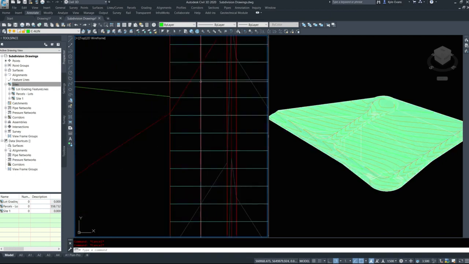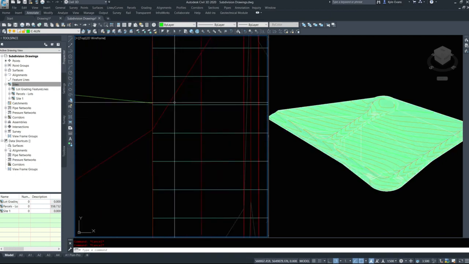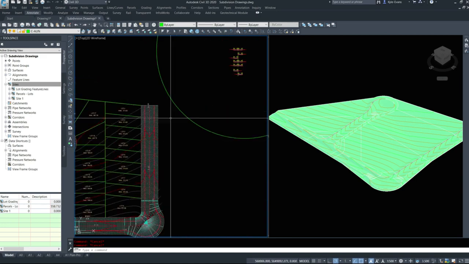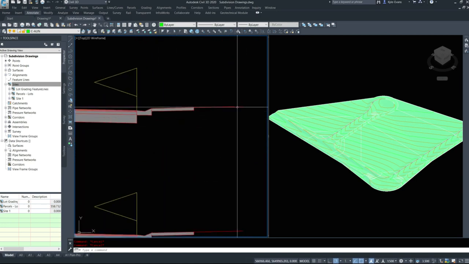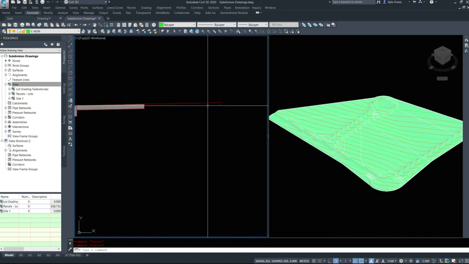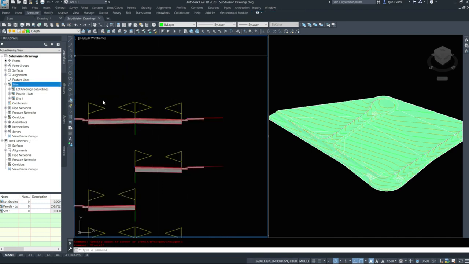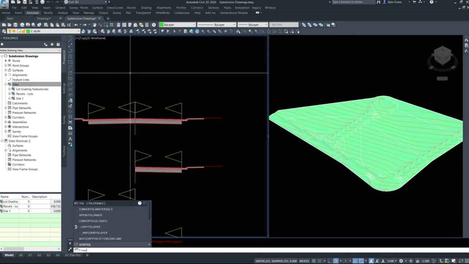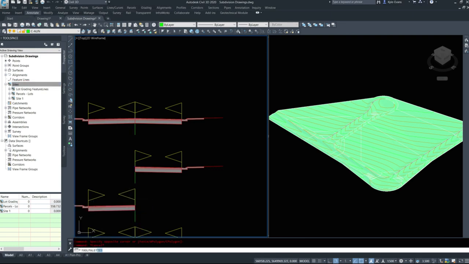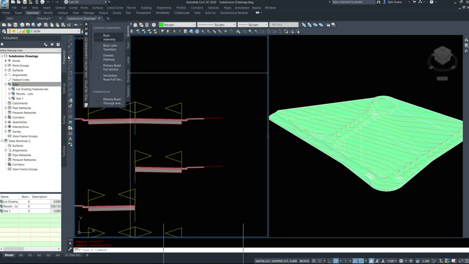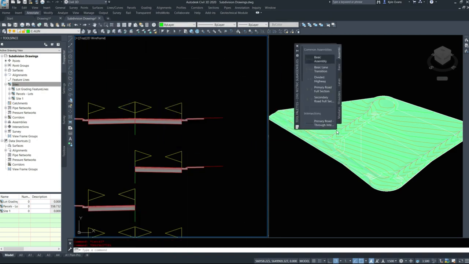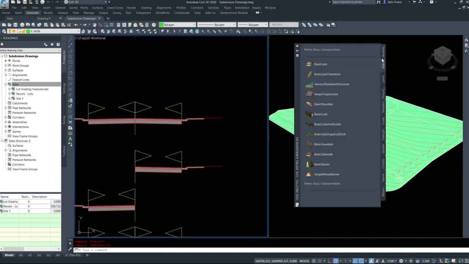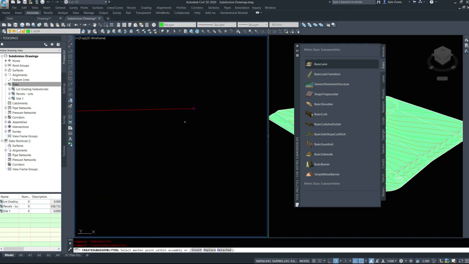Now we want to pull information directly from our corridor surface, so on all of our assemblies I basically add another tiny little section piece that is just a basic lane. So under the tool palettes, and this allows us to pull information from our corridor at all locations. So I'm just going to add a basic lane. Yeah, just a basic lane. And I'm going to attach it to the outside of every single piece.